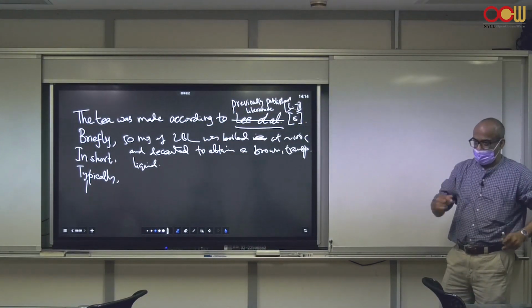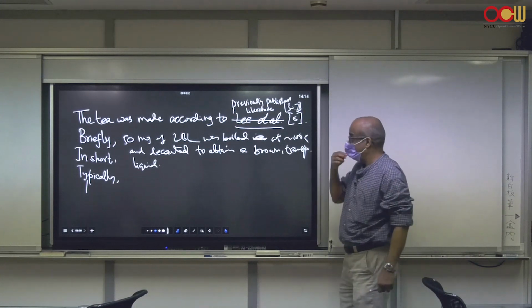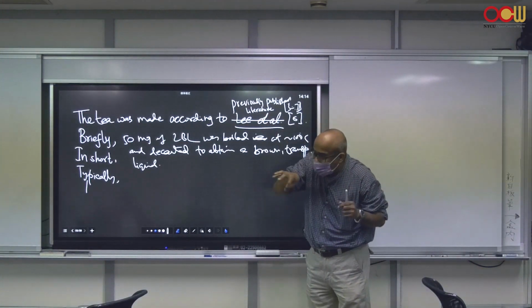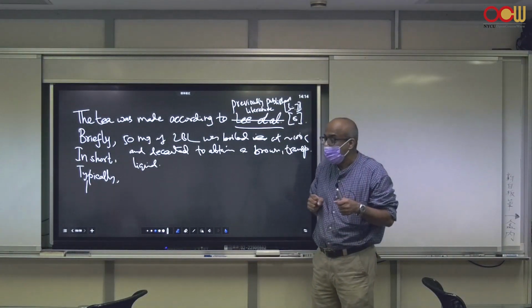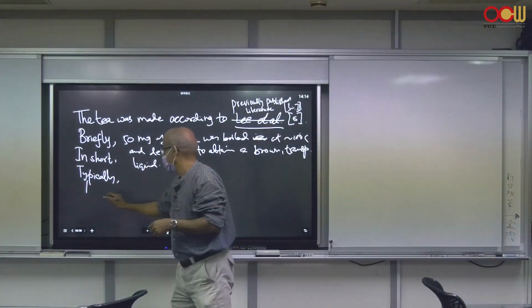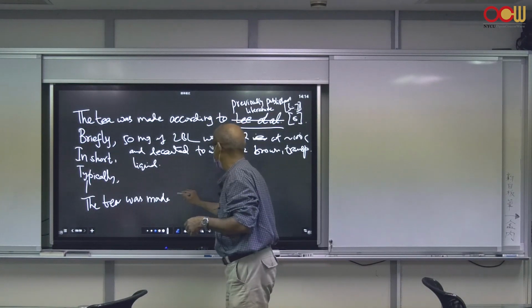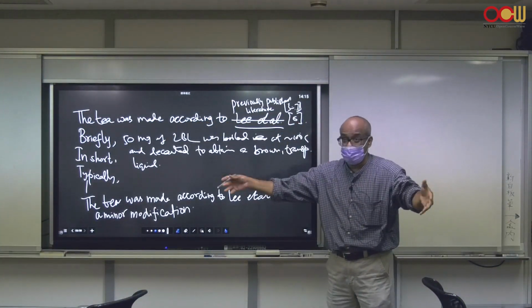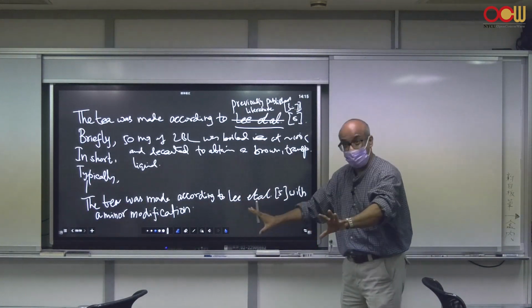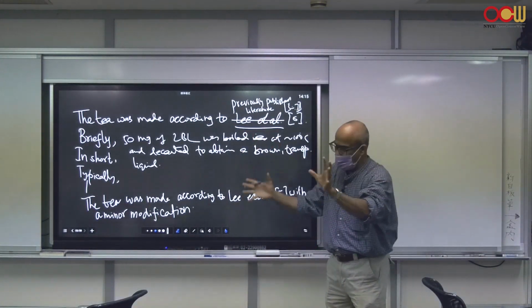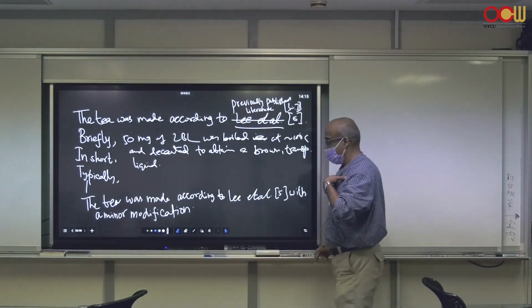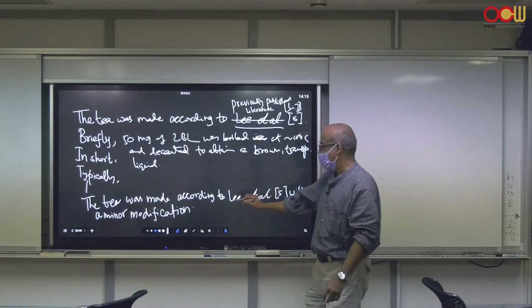Now there is another version. What is that version? Yes, I have followed some paper, but in my lab I have done some changes. Then how to write? So you will use the same line. The tea was made according to, with a minor modification. If you want to say major modification, fine, write it. That is a big modification. I follow this, but I change the whole concept of the experiment. That's my contribution to the work. If it is a small change, with a minor modification.